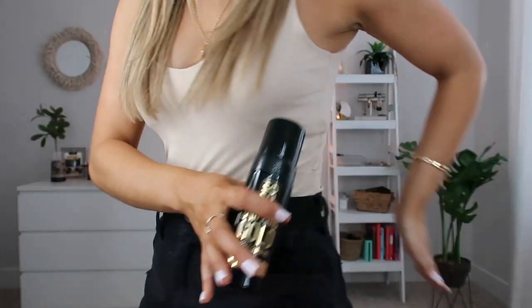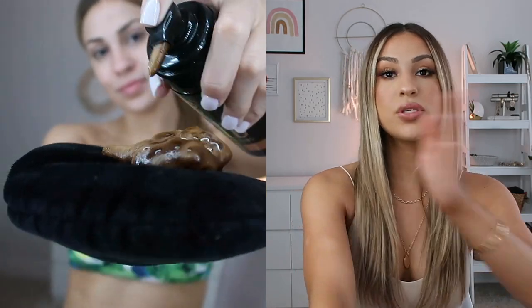So after you have your face tanner applied, now I'm going to go in and apply my body tanner. And like I said, the one I'm using at the moment is the SOSU Dripping Gold in Ultra Dark. I freaking love this tanner. It's the best. So I do start with my legs first, and I apply 2 pumps on this area, and then 2 pumps on my thighs, and then I move on to the other leg. And then once I have that applied, I do 2 pumps on my stomach, 2 pumps on my back, as well as 2 pumps on this arm and 2 pumps on this arm.